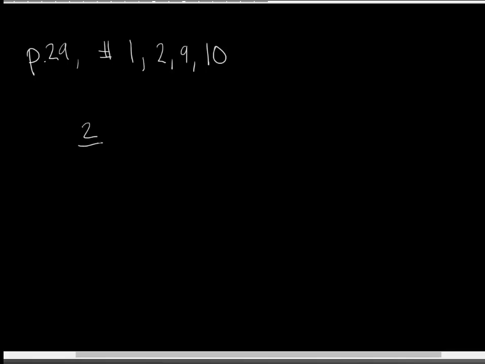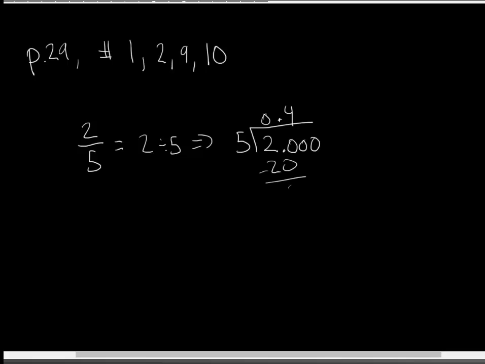So number 1 is 2/5. You can always type into a calculator 2 divided by 5, or you can use your brain and do 2 divided by 5, add a decimal and some zeros. Bring that decimal point straight up. 5 does not go into 2, so put a 0 there. 5 goes into 20 4 times. 4 times 5 is 20. Subtract, we get a 0, and we are done. You could write zeros forever there if you want to, but you don't have to, and it's kind of a waste of time.